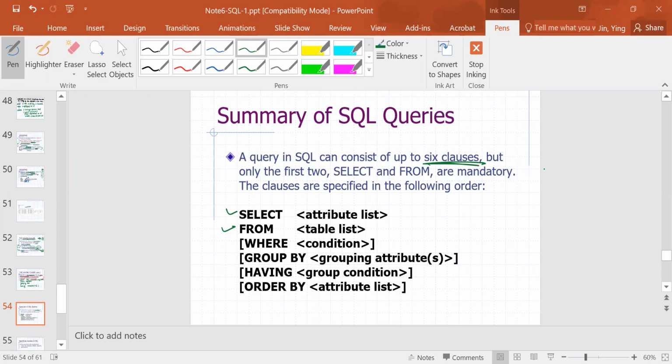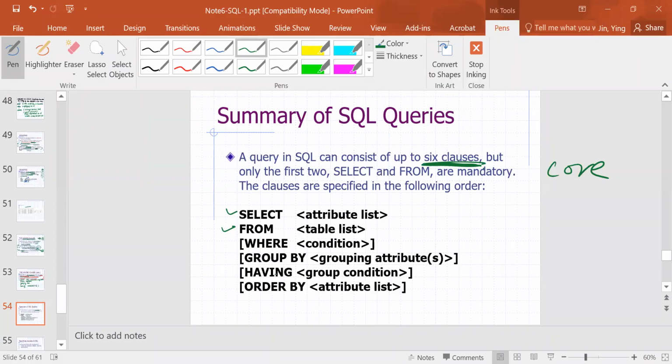But in our 134 course, since we just learned the core material of the 6 clauses, you always need to have select and from. Remember, you need to tell the query processor which table the data is coming from. So that's why you always need to have select and from. And the rest of them are optional.